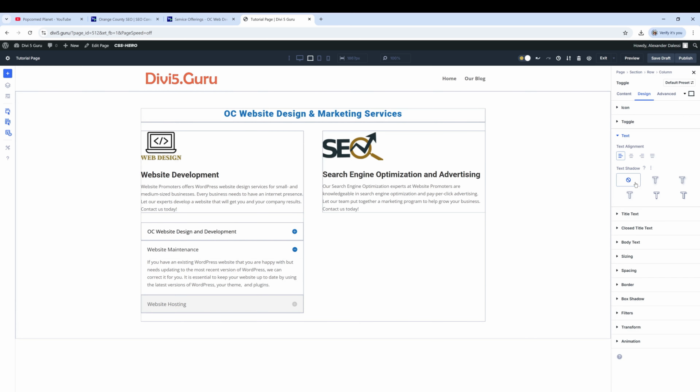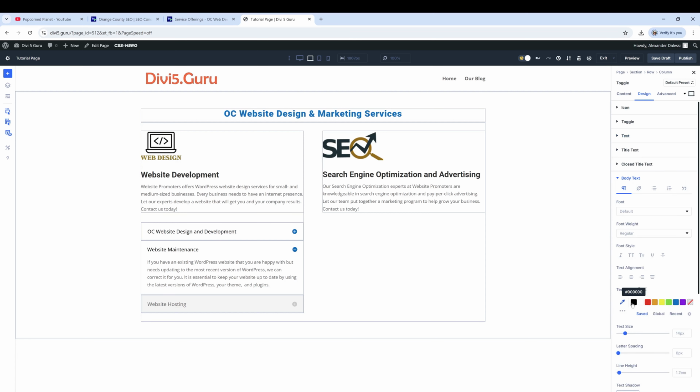Title text, make it black. Most of the text, I'm going to make it black. Black. I'll do that for this one. Closed title text is also black.